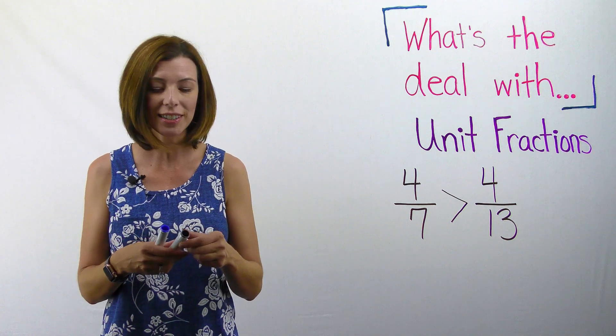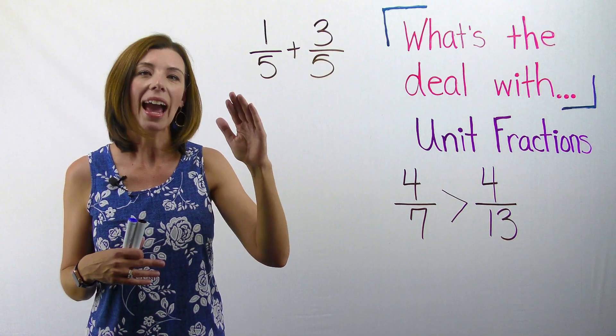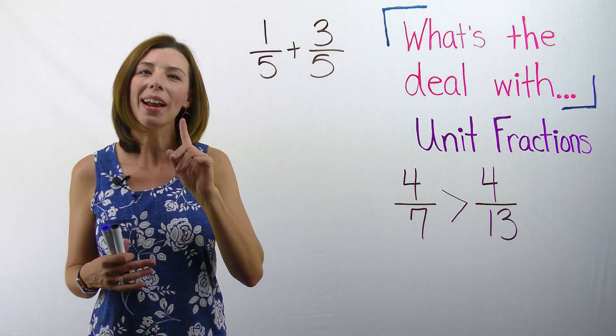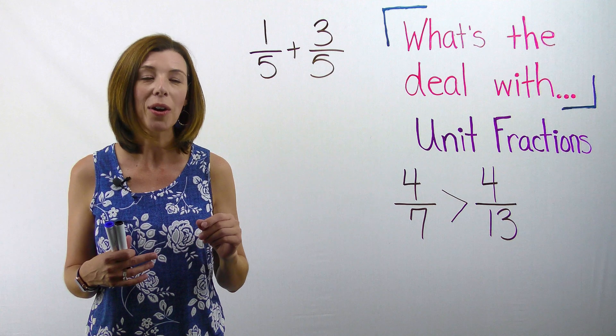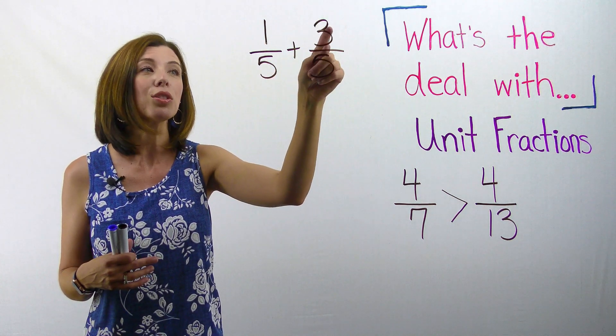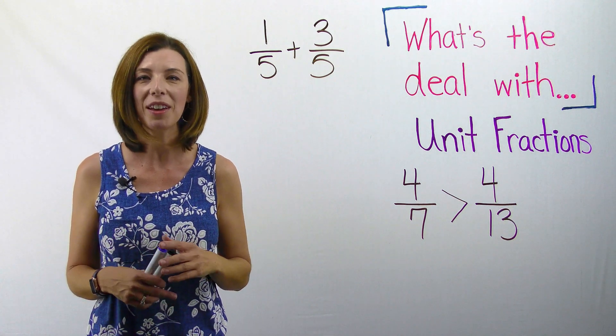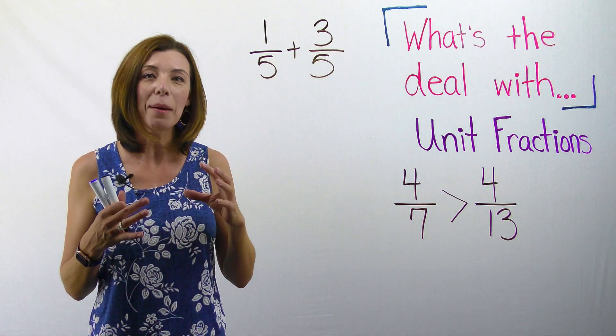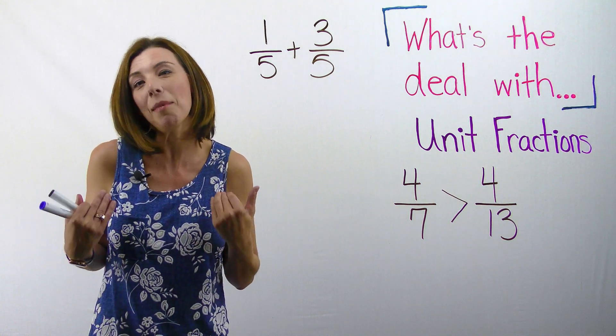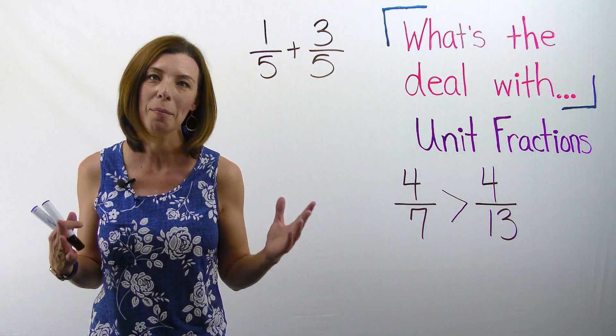I'm dealing in terms of whole copies. If I use another example, so many times students are tempted just to add the numerators and add the denominators, so you would get four tenths. When I think in terms of unit fractions, though, I'm thinking of this as I have one copy of a fifth plus three copies of one fifth. Well, I have four copies of one fifth. I'm literally being able to relate fractions back to whole numbers, something that I'm already familiar with.